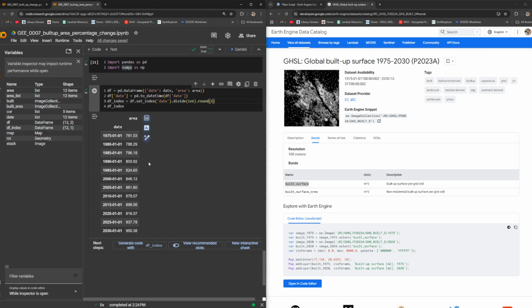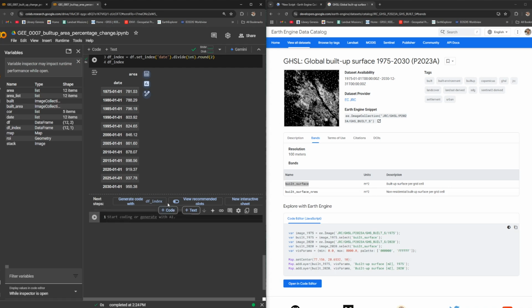If you want to round a list of values, you need to write more code in the code editor environment. But thanks to the Python pandas library, you can easily manage your data frame and handle data processing steps. So the area and date are extracted from the satellite data. In the next step, imagine that you want to export and don't want to continue. It's totally up to you what kind of process you do in the Colab environment. Now I will show you how to export from this table, and then in the next step, I will show you how to calculate the percentage of change.